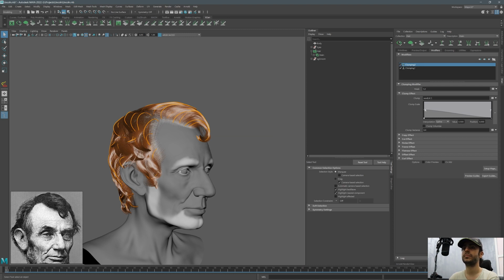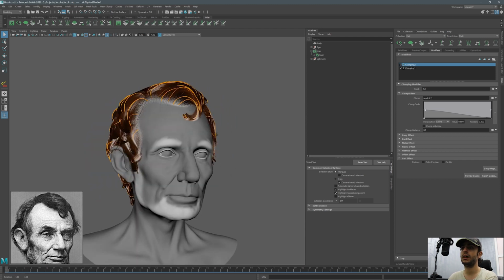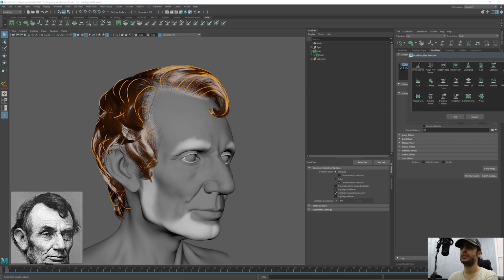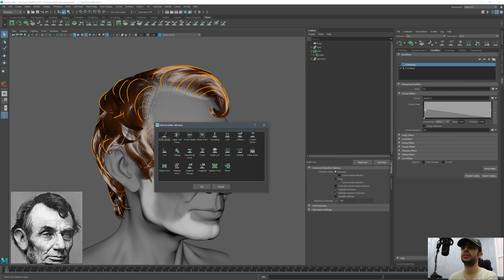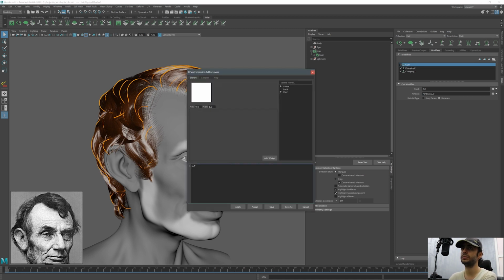Now, the next modifier we are adding is cut. It's very simple. Cut just gives a unique length to each hair strand, since in reality, no two hair strands have the same length. Just assigns a unique length to each one. Just keep it low. We don't want too much randomness.